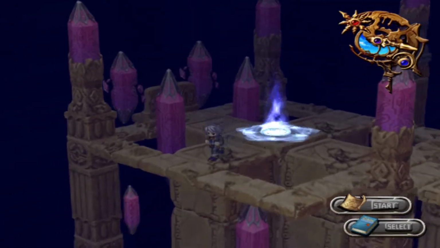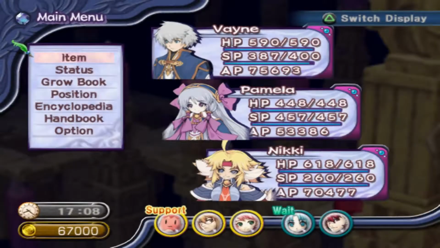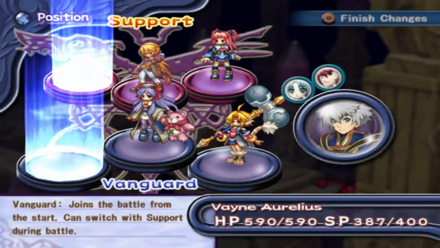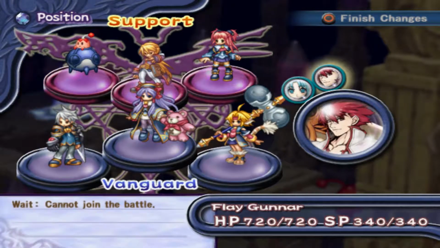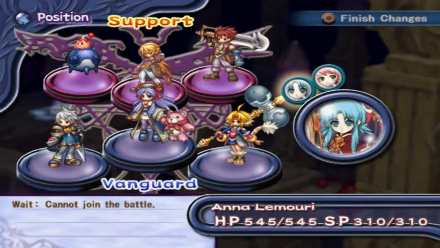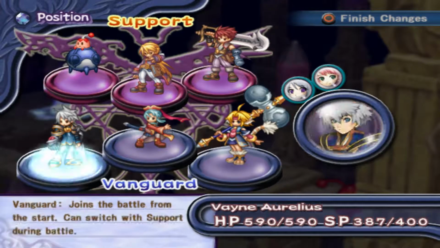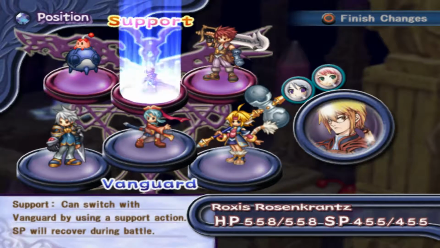Oh no, not the Mana Ruins. Ah. Oh, also this is set up for final boss potentially. Let's actually... Oop. Wrong people to change. Let's get Flay up in here. Alright. Jess, bow out. And a Pamela switch. And Pamela Roxas switch.